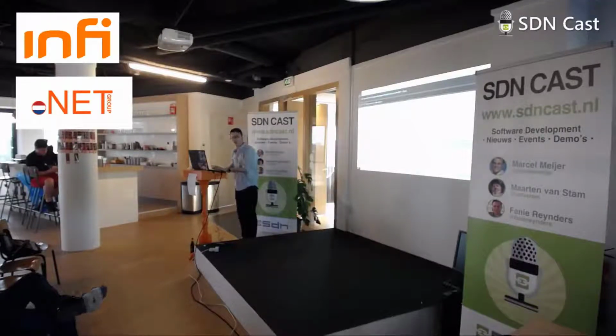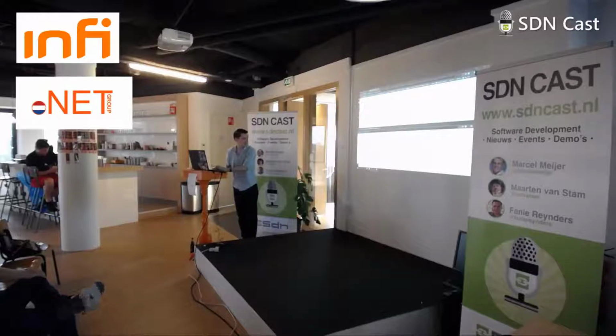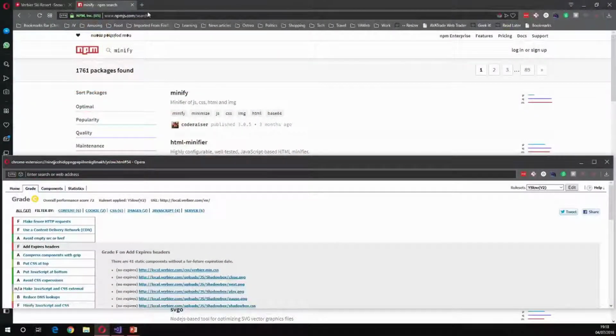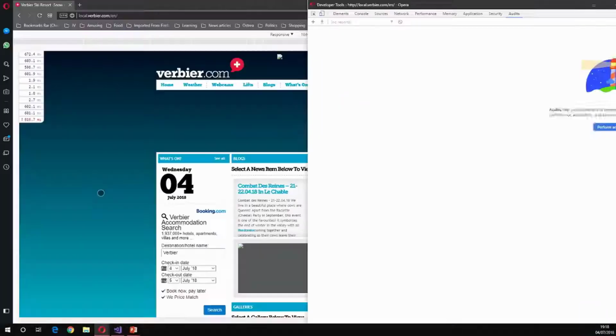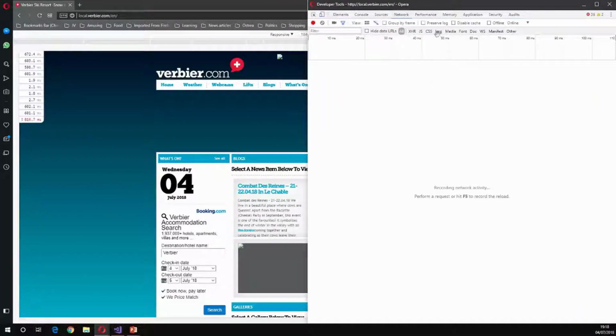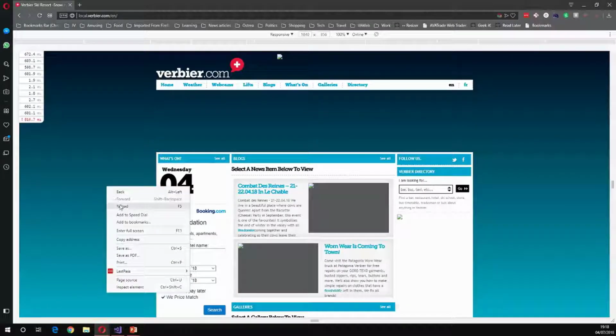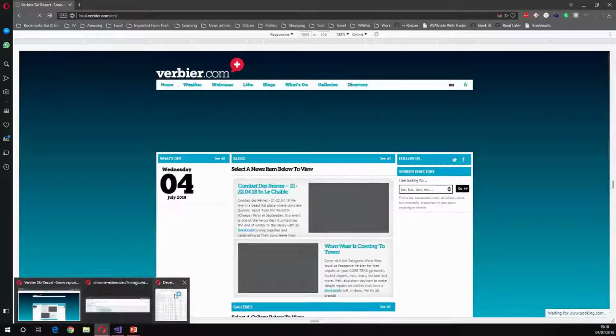So what else do we have in this list? We have add expiry headers. Now, none of the items in this site actually have any expiry headers at all. And as a result, if I go and reload this using DevTools to demonstrate exactly how bad this really gets, we go to Network, and I'm going to go Disable Cache, and I'm going to load this from scratch. And we can then count how many separate resources are loaded.